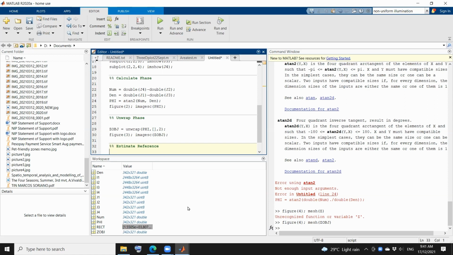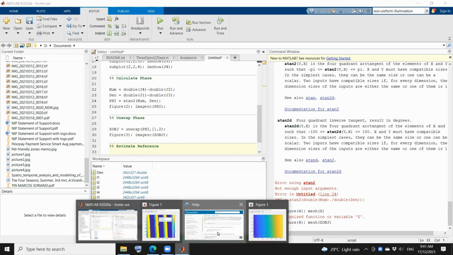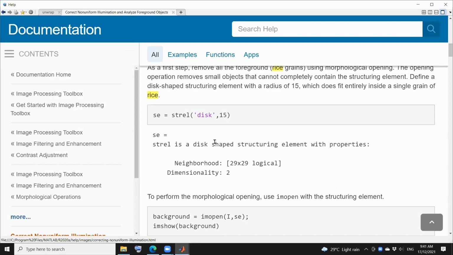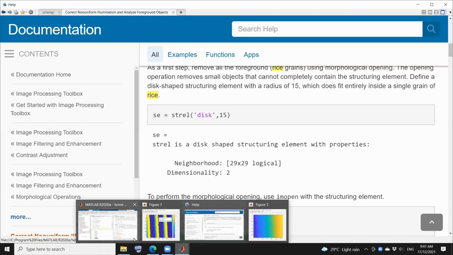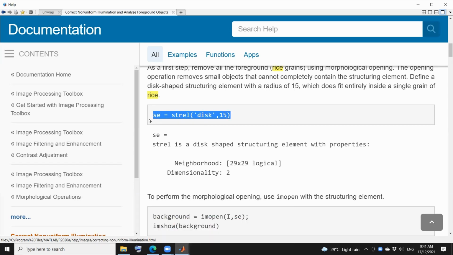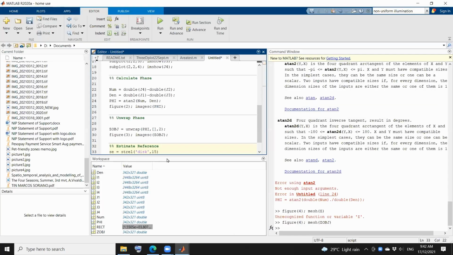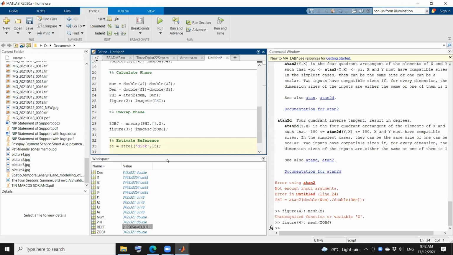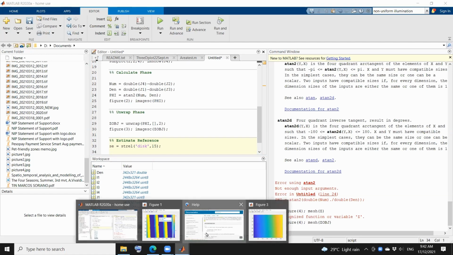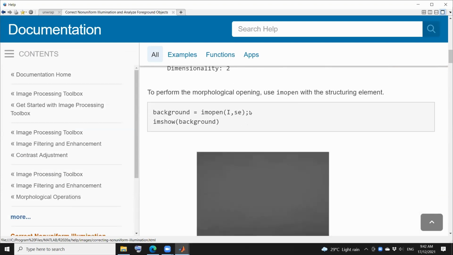So, what did he do again? First thing, he made a structuring element of a disk. We can increase this if we want. Disk 15. Let's copy paste, Control C. Then next, he made the background.